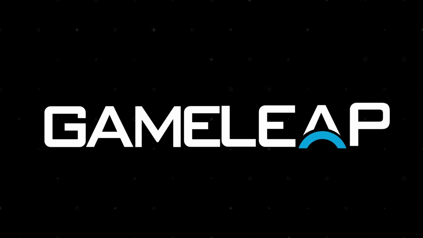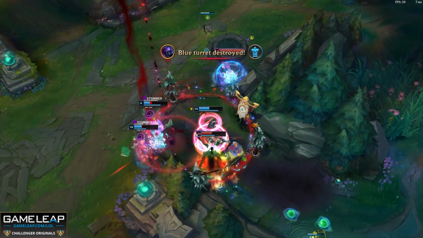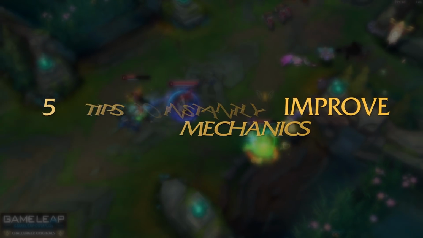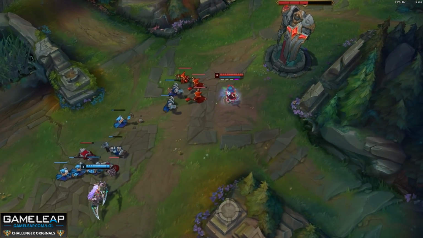We all want to have the mechanics of a Korean pro player, and even though some of us are not born with insane reaction speed and coordination, it doesn't matter how good or bad we are, these are skills that we can train and therefore improve. Without them, we are going to be very limited as to what rank we can climb to, but with great mechanics, you can do anything on Summoner's Rift.